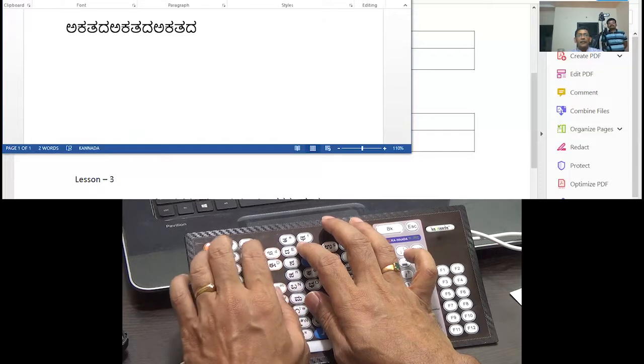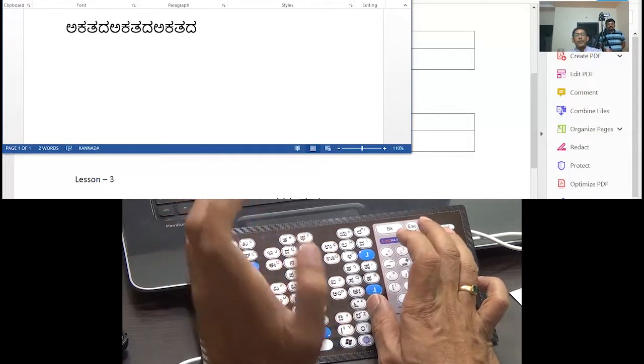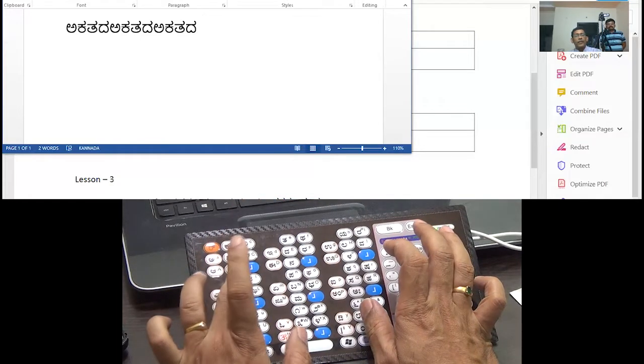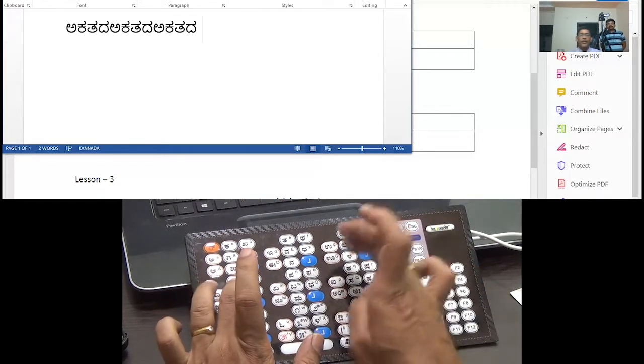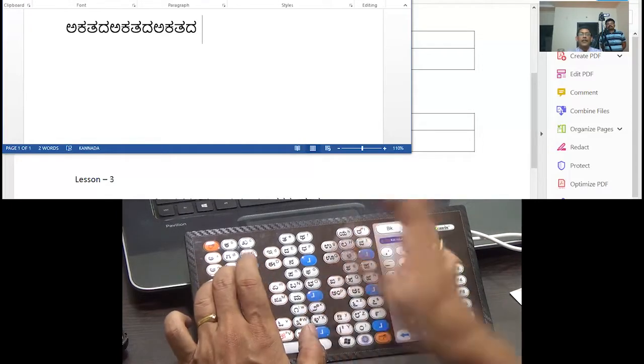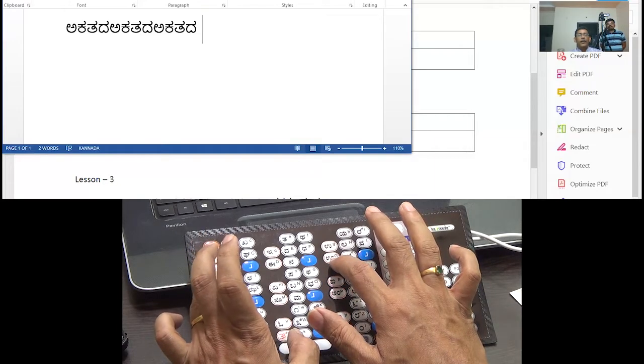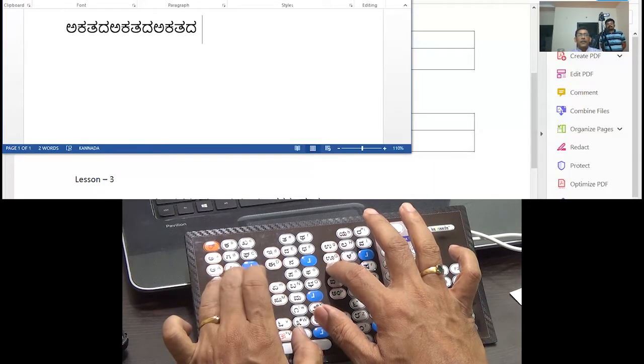It will take a little effort, and then you'll see with ease where your rest position is. Which part of the keyboard? Left of Cha is the rest position. Right of Sha is the rest position. So you can easily mark your index or small finger, ring finger, to the appropriate rest position.